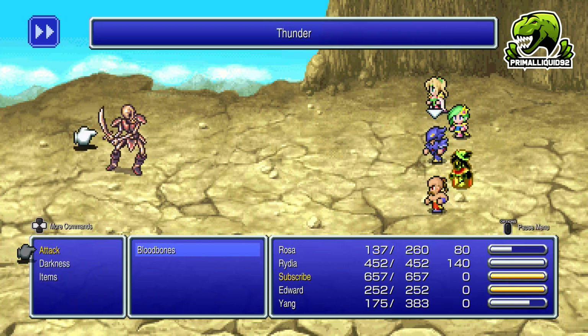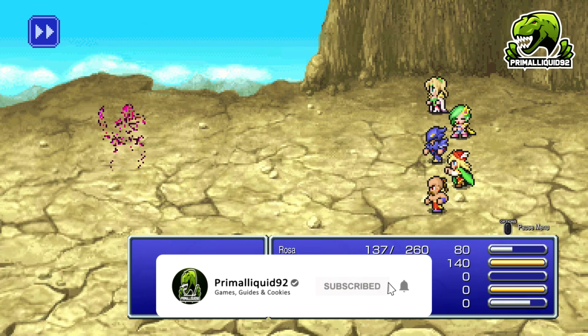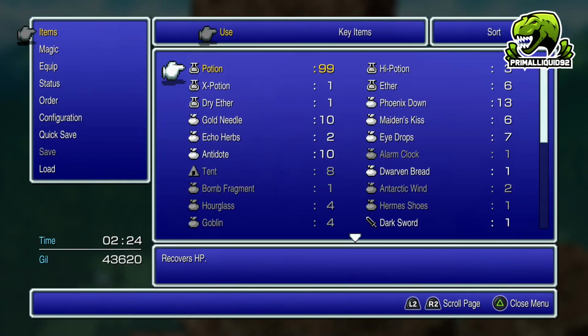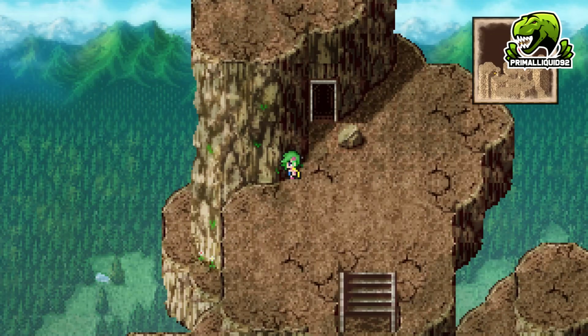Okay, well, at least that prayer went off. Come on. There we go. Right, so we just need Cockatrice and Gargoyle now. Dude, that was quite a lot of gil and EXP, actually. That wasn't too bad, to be honest. Alright, let's just heal everybody up with potions. We definitely need a little touch up of healing.